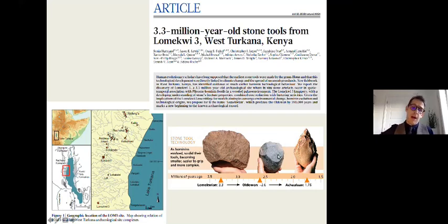Within the Oldowan, you have flakes that have been produced, but you also have cores, and the cores in the Oldowan are not just raw material sources. Some of them themselves become tools, what we call chopper tools, like this one here, and that's what can be used to crack open long bones to get to the marrow. And then the Acheulean, the oldest examples of which come from about 1.7 million years ago, represents the point in the archaeological record where we start to see the deliberate imposition of shape and form on material culture. I'll talk about why that's important when we get there.